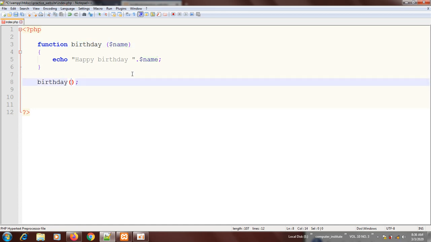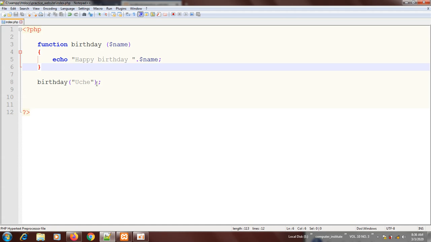Now here I will come down here and I will say happy birthday. I will just call the birthday function, then inside it I will put Ushe in it. Now Ushe has become the value of this parameter, which has become an argument of this parameter or the value of this variable. Okay, so when I call this function now, it will say happy birthday Ushe instead of saying happy birthday name. It will replace name with Ushe. Okay, good. Now let's try it. Let's see what we get. You see, wonderful. We say happy birthday Ushe. As simple as that. That's beautiful, isn't it?